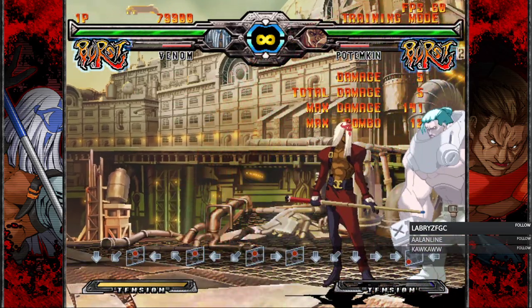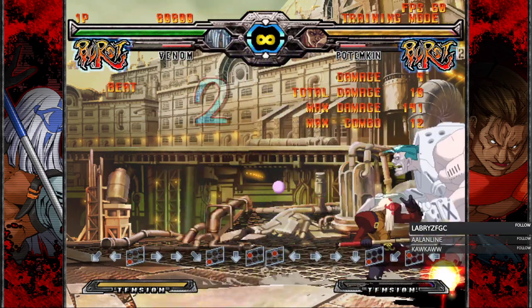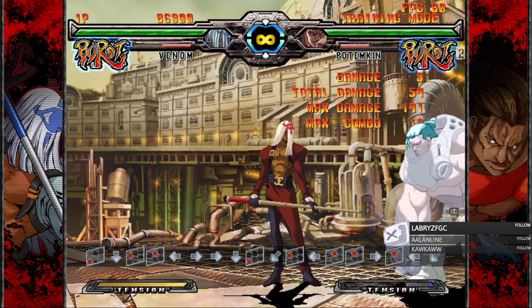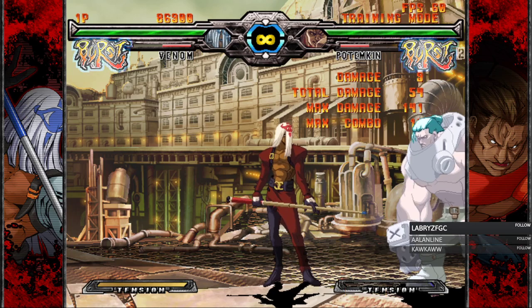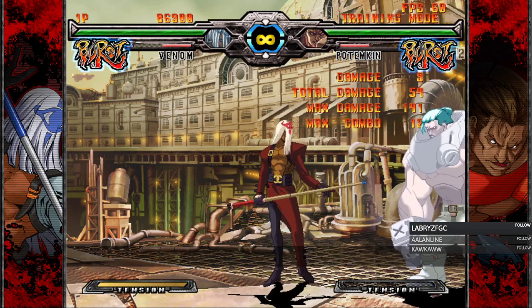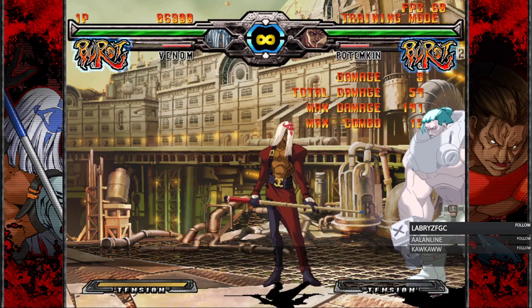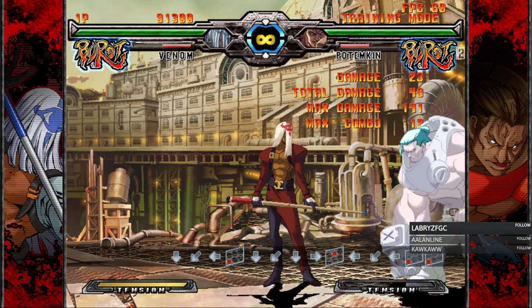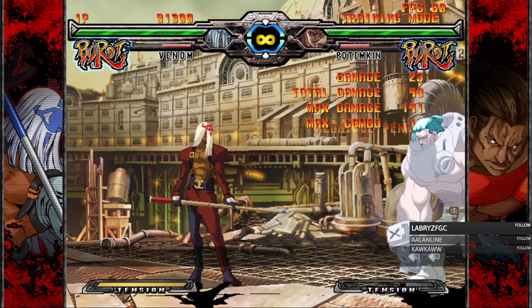And you can follow up like that. If you have a ball, do something like that, and the balls will give you extra block stun, lets you do a little bit more. Whereas in Xrd you don't really have that option, because a new ball will get created, but the ball getting created in Xrd has a little bit more time to it, I guess, is the way to phrase it. And you're not really going to be doing this and a ball hit into another ball hit, because by the time you do that, the block stun is already gone and they can already interrupt or escape. So that's actually something I really, really like about Stinger in this game.